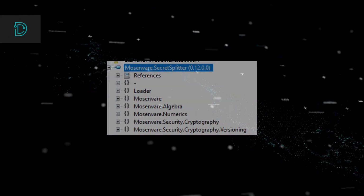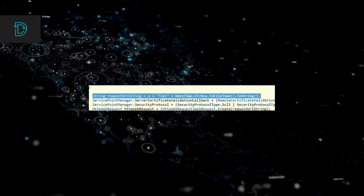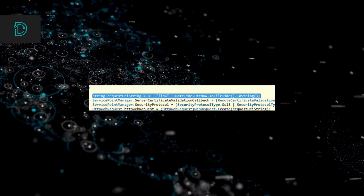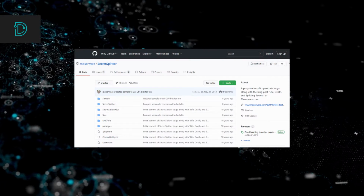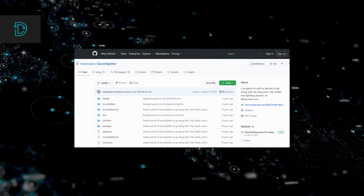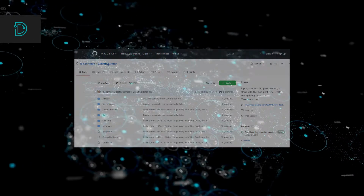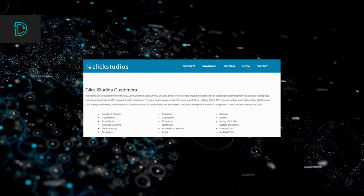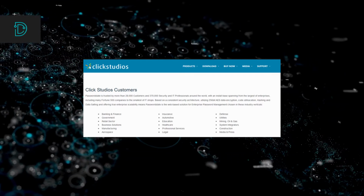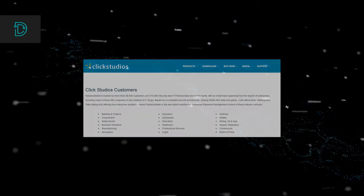During this time, as many as 29,000 users have downloaded the patch. The code present in the file downloaded a malicious code named loader. This code then tried to extract information about the computer system and specifically about Passwordstate data, which is then posted to the malicious actor's network. Passwordstate creator Click Studios informed their users about the potential compromise of this patch and advised all Passwordstate users to reset all of their stored passwords.